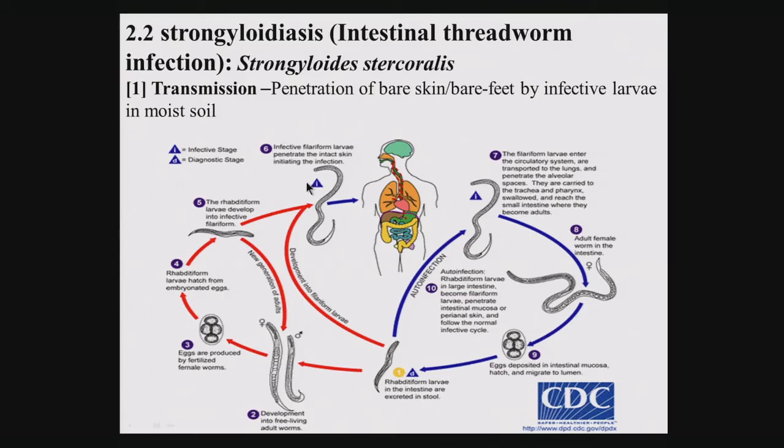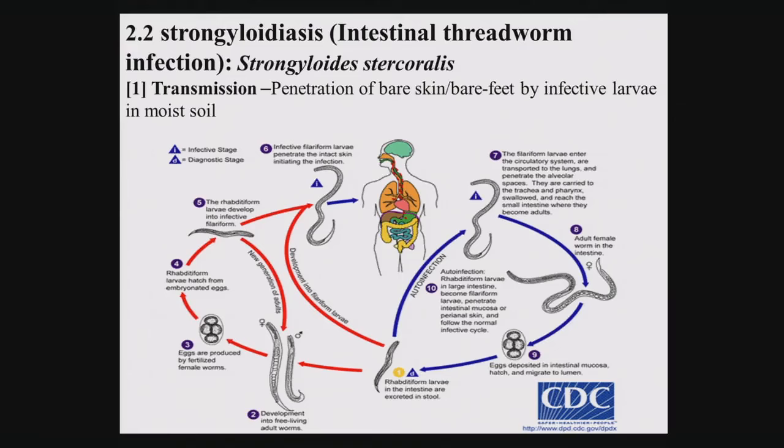Okay, so there are two unique features. One is penetration by infective larvae, instead of ingesting the eggs. And the second one is that the egg can hatch while still in the host. And the last cycle here is referred to as the free living cycle. That means the infective larvae, if they cannot find a host to penetrate, can survive in the soil as free living organisms. So they will change into male and female worms. They will mate and give you eggs, and that can hatch and periodically generate the infective larvae, and these can penetrate human skin.